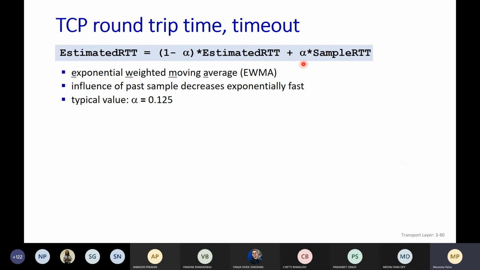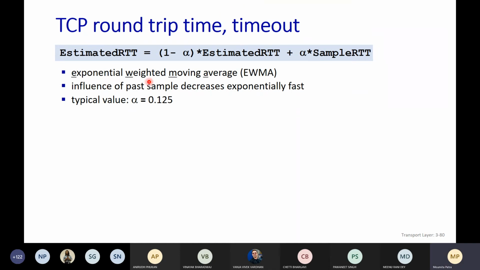This equation is nothing but you are taking the value from what has happened in the past. You are averaging out a set of data that you have seen in the past, and then you get the estimated value of the RTT for TCP.